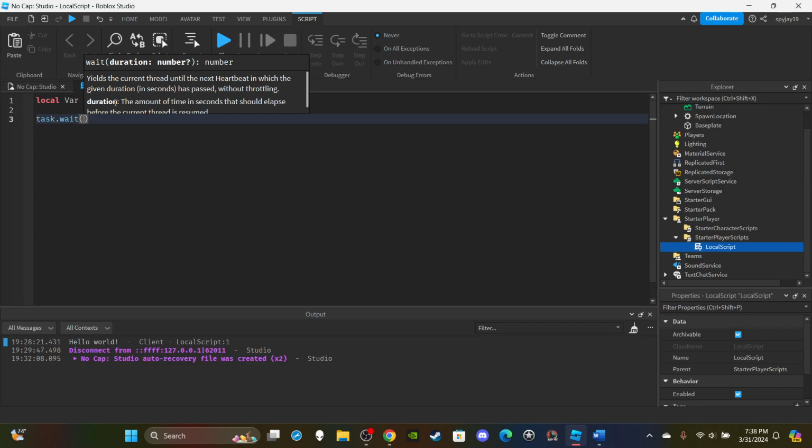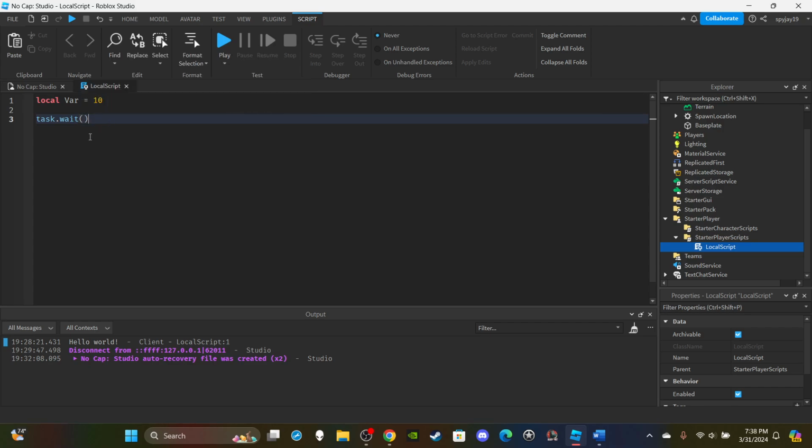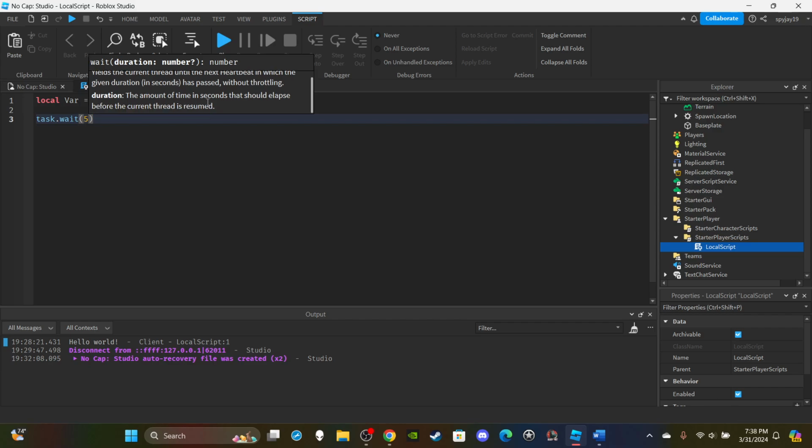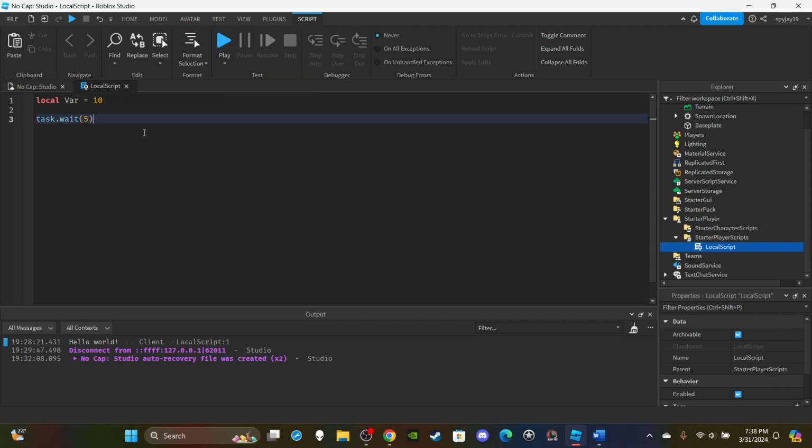So if you want to pause the script, like if you wanted to give a cooldown or something, you could just use a task.wait. So say if I wanted to increase the variable, because you guys see how the value is set to 10. Let's say I wanted to increase it to 20, but I wanted to wait about 5 seconds after the game starts. I could put 5, just so you know, the duration, as it says, the amount of time is in seconds. If you want minutes, then you'd have to convert that. So I would task.wait 5 seconds, then I would say variable plus equal 10, right? And stuff.